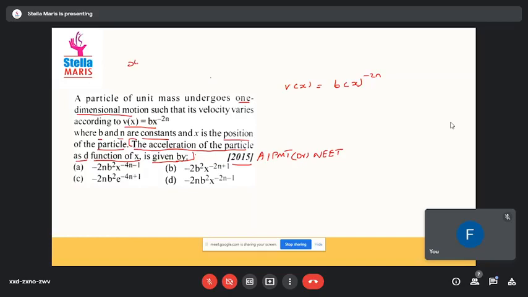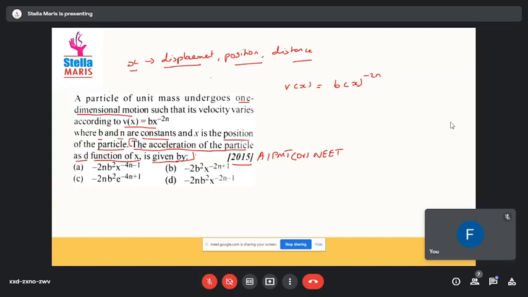When we say x, how can we specify x? What names can we give for x? We have seen in the earlier classes while handling problems, we can say x is a displacement. Then what else? Position, very good. What else? We can say x as displacement, position, and also distance. Yes, sir. x can be used in the place of displacement, position, and distance.